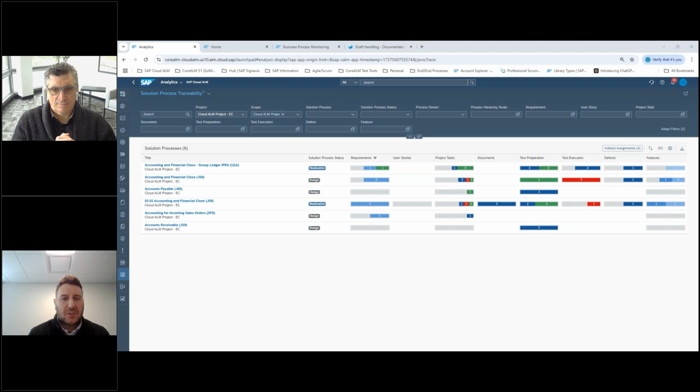There's custom filters, there's tags that we can utilize, and so on. So that Cloud ALM actually makes it easier. At the beginning of the project, the teams were very keen on using Jira. And by the end of the project, we actually had the requirements from the business being created in Cloud ALM, because the functionality and capabilities it offered made it that much easier to just manage them directly in Cloud ALM.